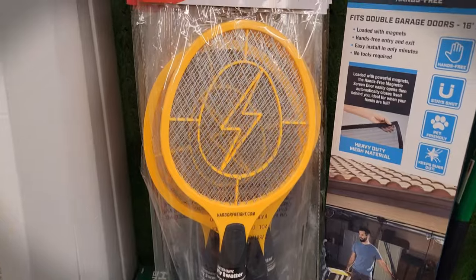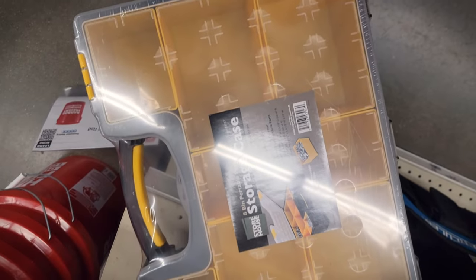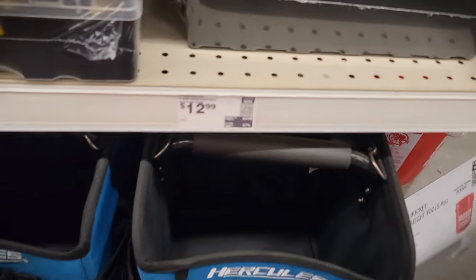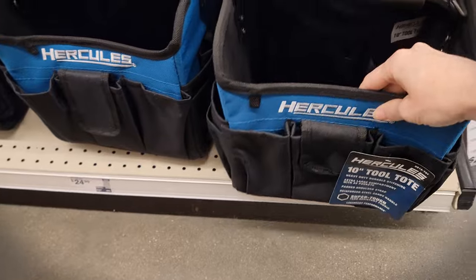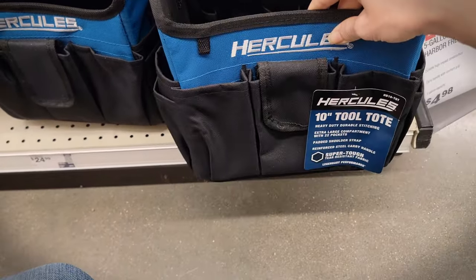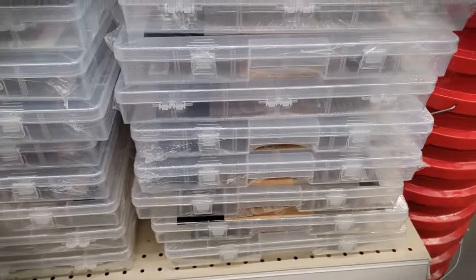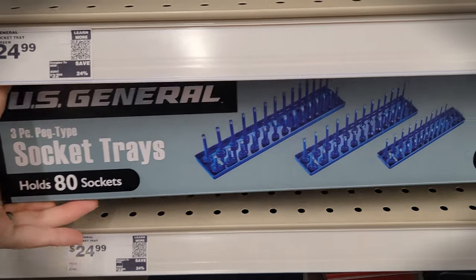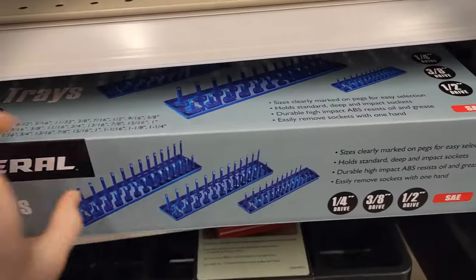I did grab another electric fly swatter because they're pretty handy, but that's not a quilting thing. Here's a little more storage, and I thought these traveling toolbox tool totes would be pretty good for a quilt retreat, but again I didn't need anything like that. Here's some more storage for feet or notions — I've seen people use these to hold spools of thread, but I didn't need one.